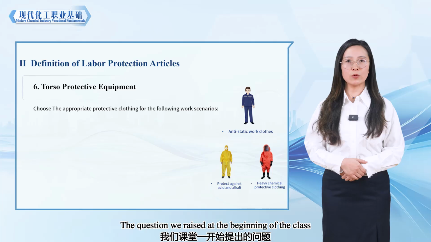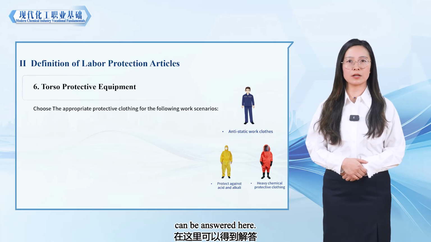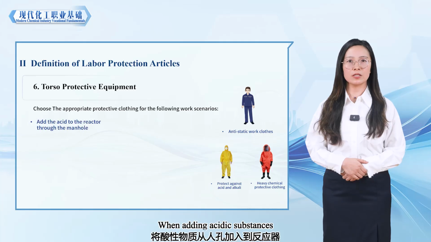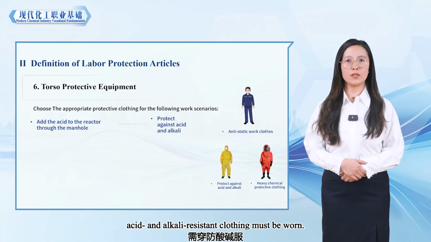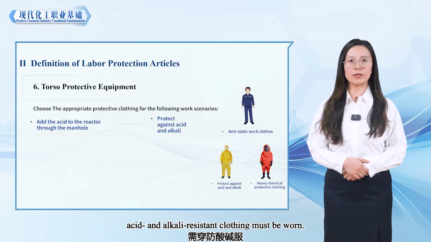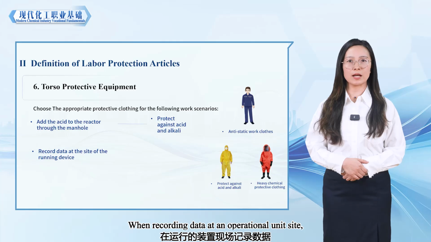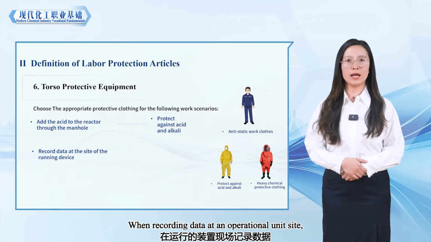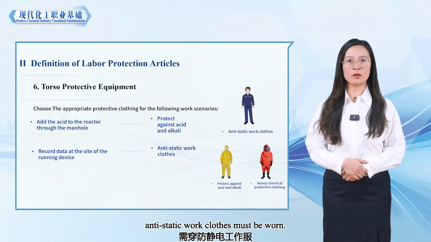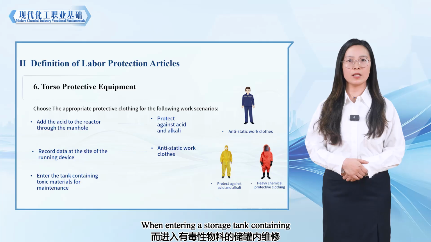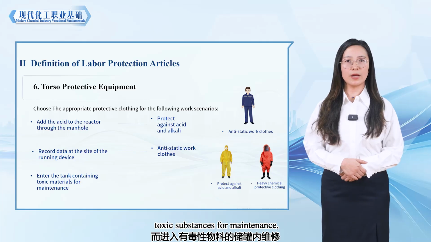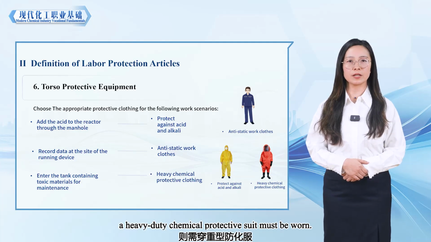The question we raised at the beginning of the class can be answered here. When adding acidic substances into a reactor through a manhole, acid and alkali-resistant clothing must be worn. When recording data at an operational unit site, anti-static work clothes must be worn. When entering a storage tank containing toxic substances for maintenance, a heavy-duty chemical protective suit must be worn.